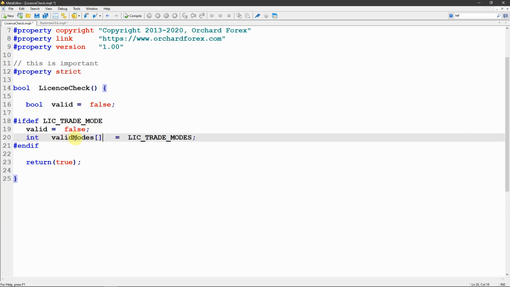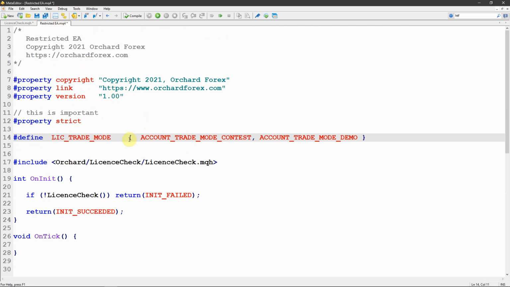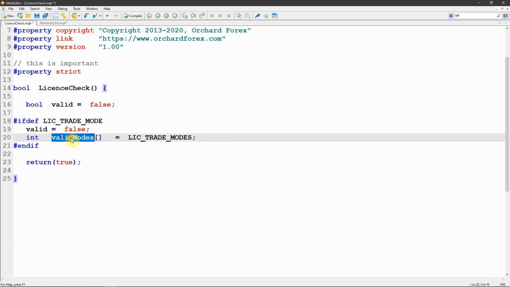And now I'm just setting up a variable called valid modes, and that's going to hold the value from license trade modes. So over here, I declared this with the bracket syntax, which means that it's ready to be used to initialize an array. And I've set up my array here that I'm going to be using for the test, and I'm simply assigning that value into the array.